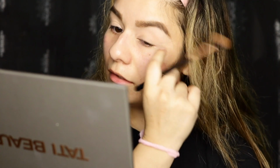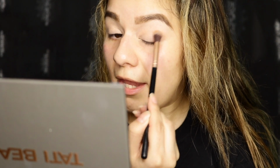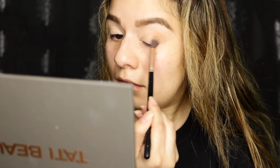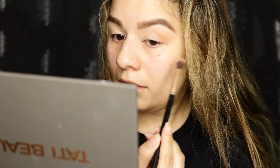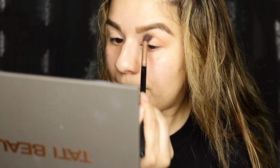Okay, so now that we have Aurora patted in, we're going down the matte section. The next color we are going to take is called Soothe, and we are going to put that on the outer corners of our eye. Once I put that color on the outer eye, I'm going to start in circular motions, and I'm really lightly going to feather this color in and slowly build it up. As you can see, I'm doing circular motions and then swiping, doing windshield wiper motions, so to speak. Circle around and then just start swiping in the color, going towards the inner corner of the eye.